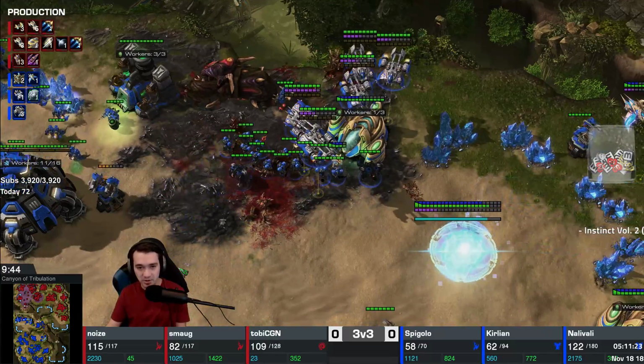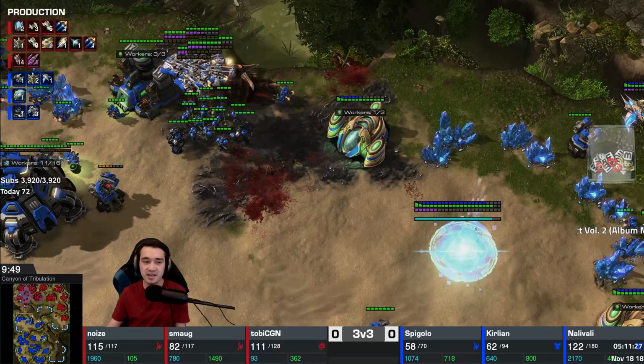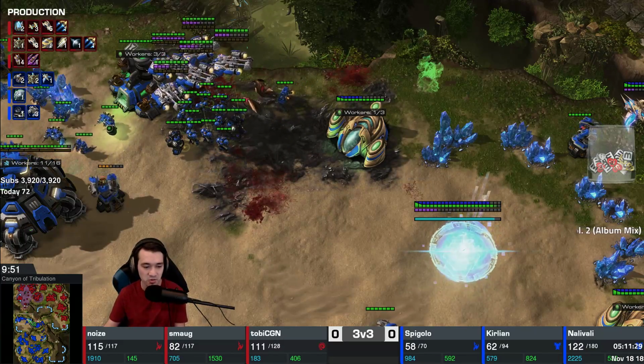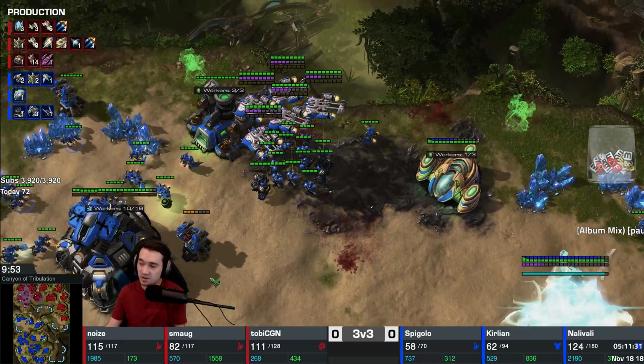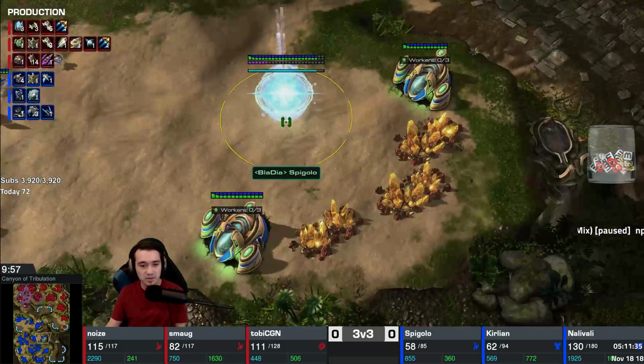The Phoenixes with the Wombo combo, the lurkers all die. So, unfortunately for Toby, the Nidus actually finished and was able to unload, meaning he just lost all of his units. The double gold base is taken.